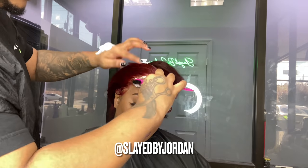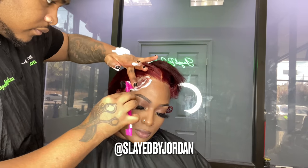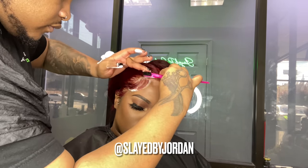So now we're going to take that elastic band off and get to cutting her baby hairs and swooping them right into place. I like to use a foam wrap or mousse, whatever y'all call it. Just make sure it's alcohol free.